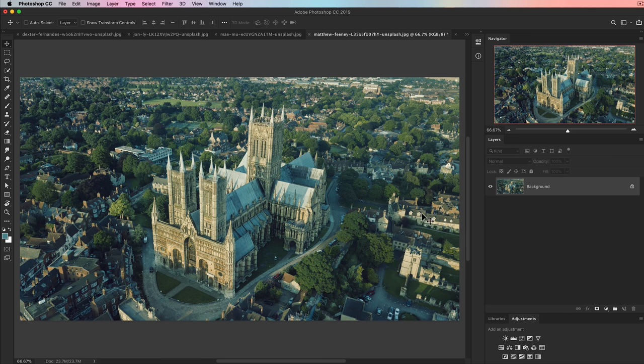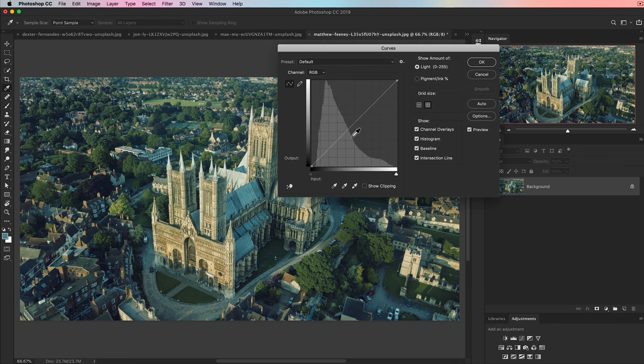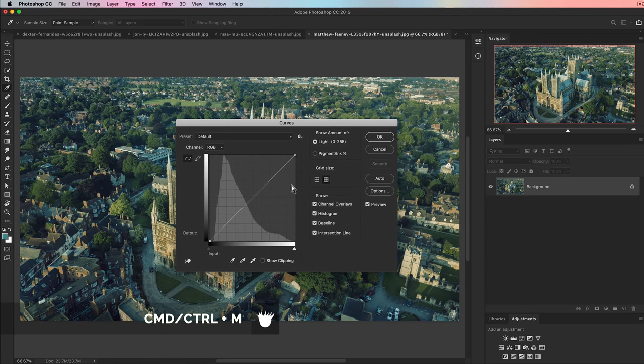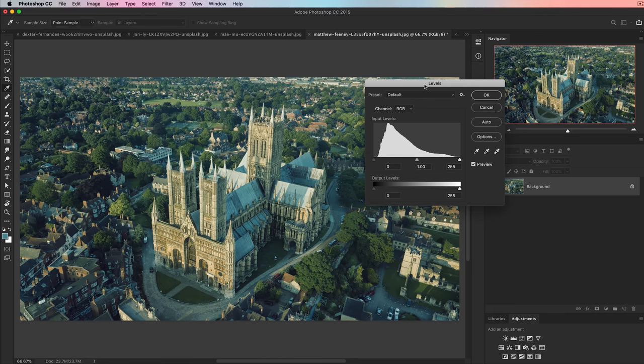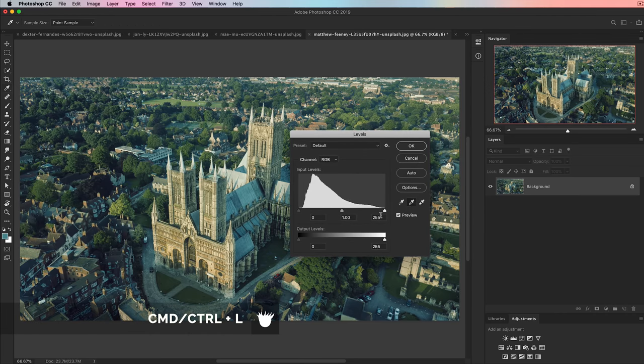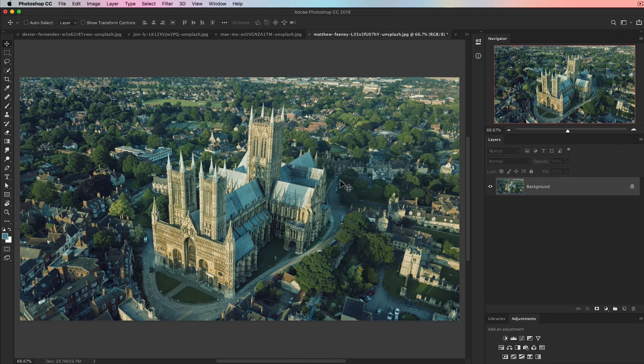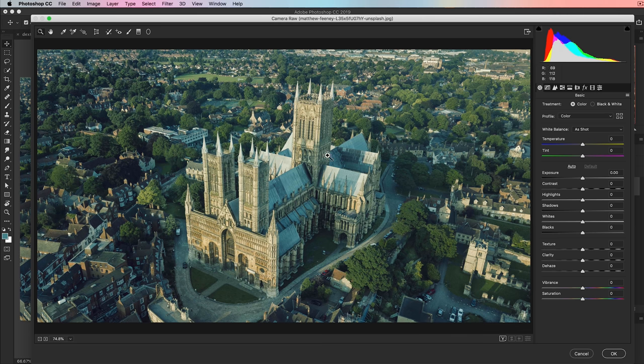All right, tip number 24, we're almost finished, is the middle gray eyedropper. This is located in a bunch of different places. Most notably, you're going to have it in your curves. Command or control M to bring up curves, by the way, for a layer. It's this gray eyedropper. You'll also have it in levels. Command or control L to bring up levels. There's the middle gray eyedropper. And you'll also have it in the Camera Raw filter. Command Shift A, that's Control Shift A on the PC, you can grab the middle gray eyedropper.